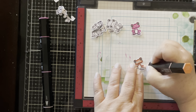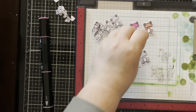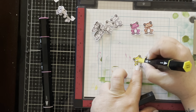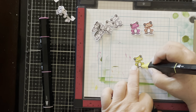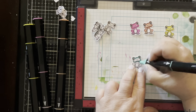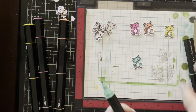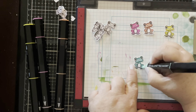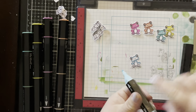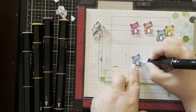I'm going to color them in a rainbow pattern using my tri-blend markers, picking a color for each frog. I'm starting with a dark pink blend. For easy blending you can go around the edges with the darkest shade and work your way toward the middle, or start by coloring the entire thing with the lightest shade, then go in with the darker colors, and go back to the lighter shade to blend. I'm doing a little darker around the edges and just pulling it in for dimension. I'm leaving the eyes and bellies white and coloring just the outsides.